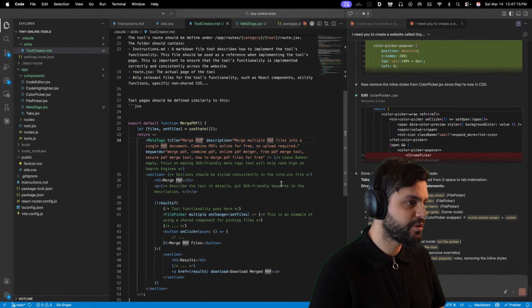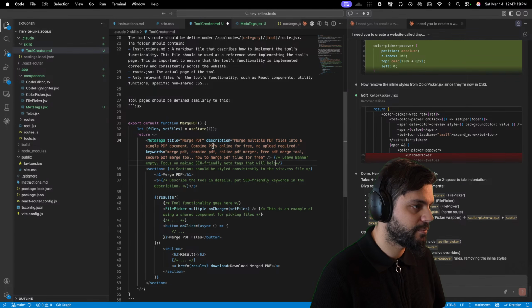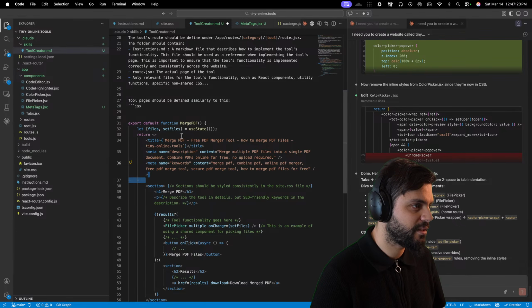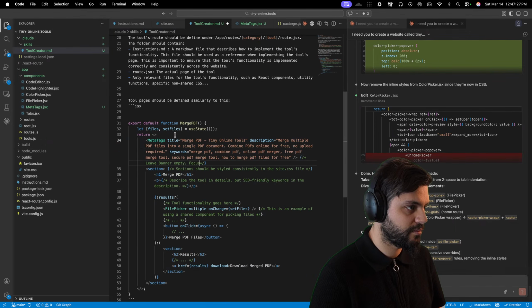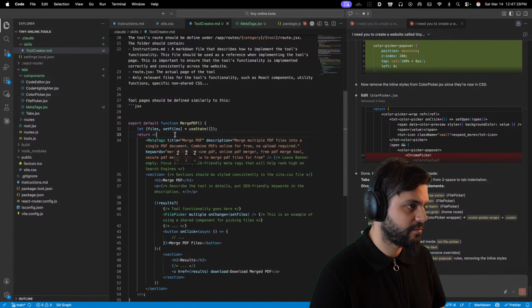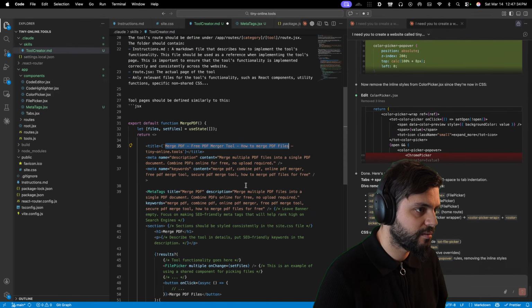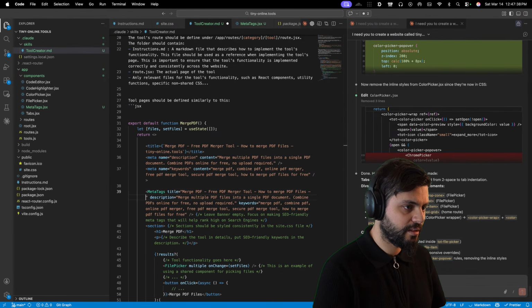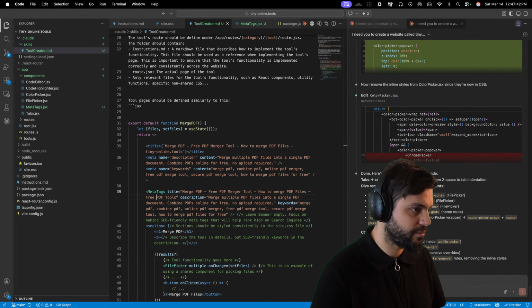So merge PDF. I don't remember what I wrote before. Let's go back here. All right. And let's do this, then PDF tools, free PDF tools, okay?